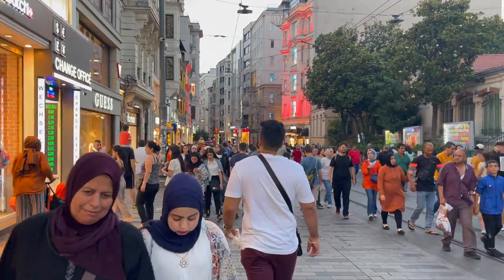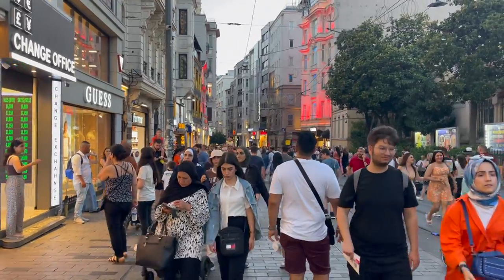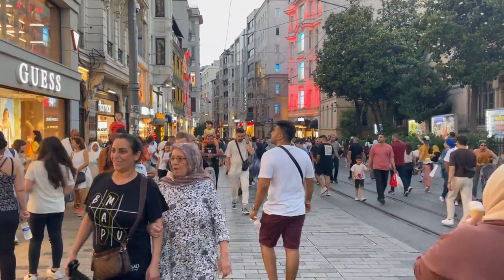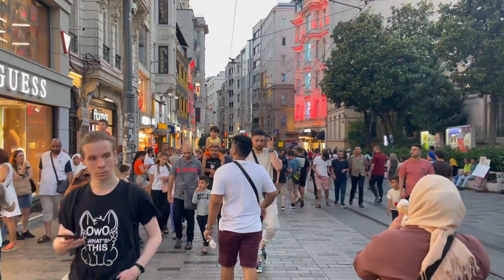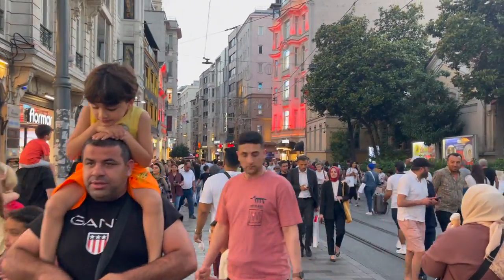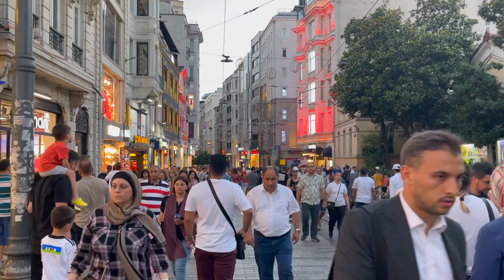After visiting the Süleymaniye Mosque, we hopped on the tram and came to Taksim Square. We really enjoyed the vibe here yesterday, so we thought let's end the day here. As you can see, Rahul is busy window shopping on the streets of Taksim Square. And that was pretty much the whole of day two — now we are just going to chill and enjoy.